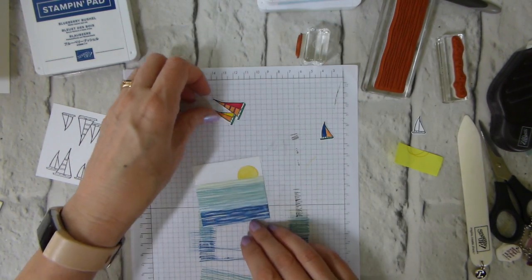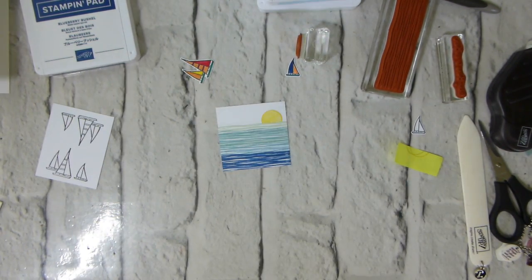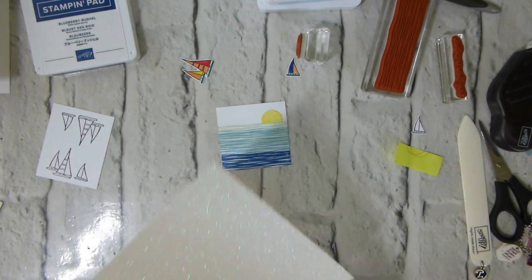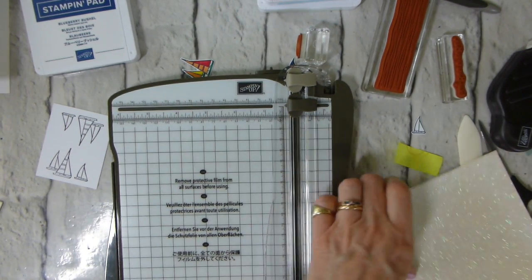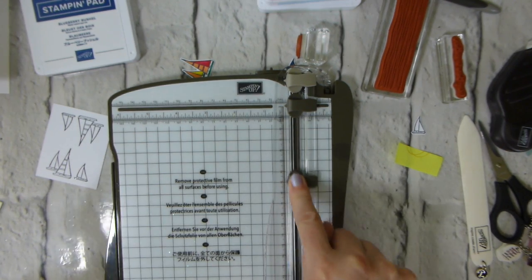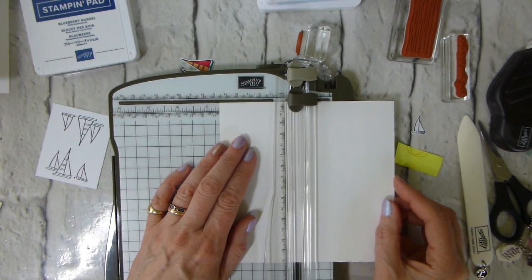So while that is drying, I will cut... Don't think we need the grid paper anymore. I'm going to cut some glimmer paper, just some of the white Dazzling Diamonds glimmer paper. I'm going to cut that slightly larger than my 2.5 inch square. I'm going to cut it upside down, and I've got an old trimmer blade here which I use for glimmer paper, and if you cut it upside down it's easier on your blade.